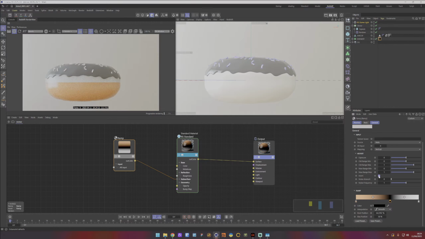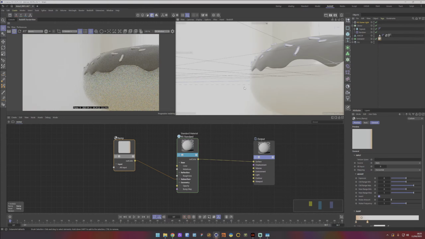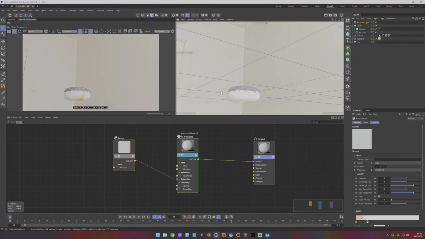Oh, okay, I see. I guess that'll be hiding around here somewhere, that line. There it is. Okay, so if I do vertical, where do I get my positioning from?